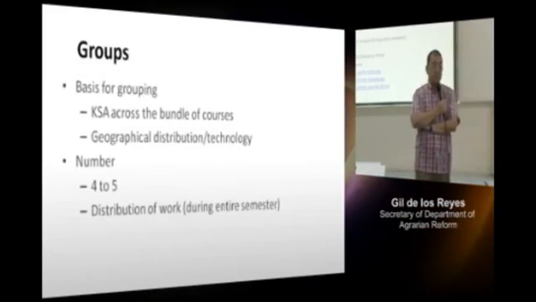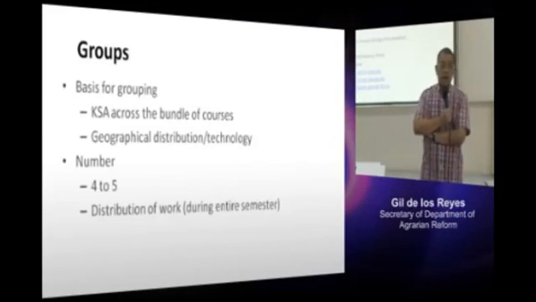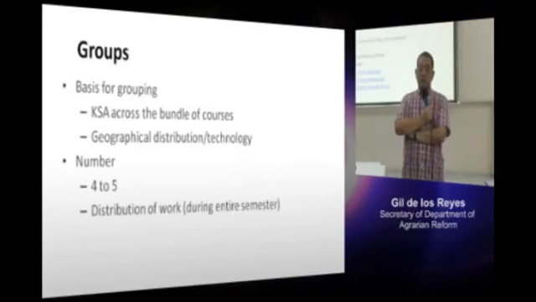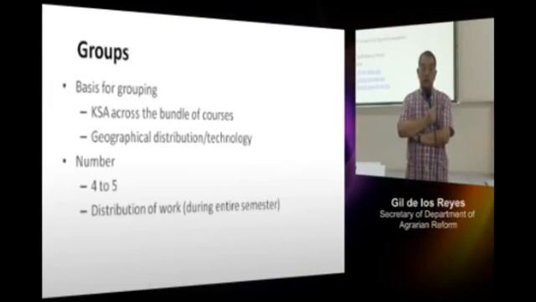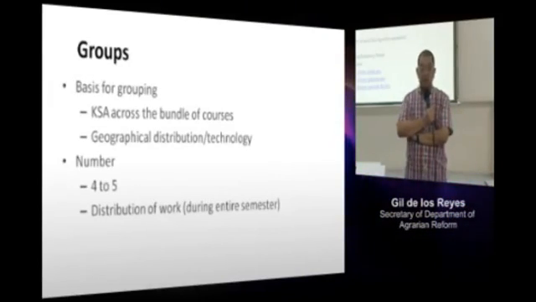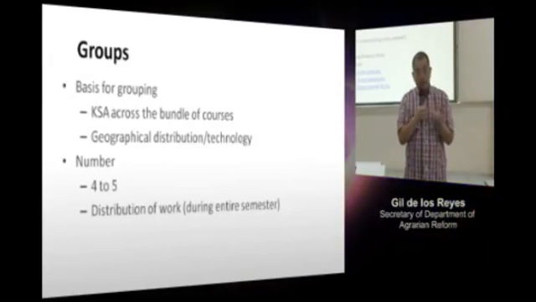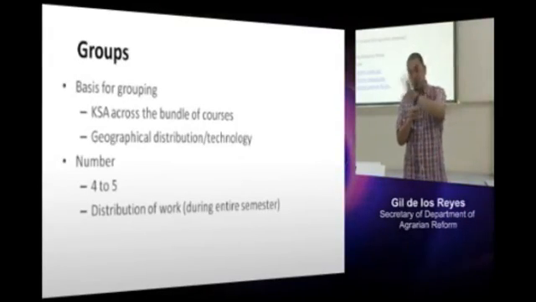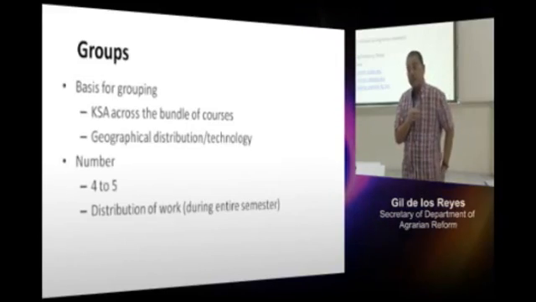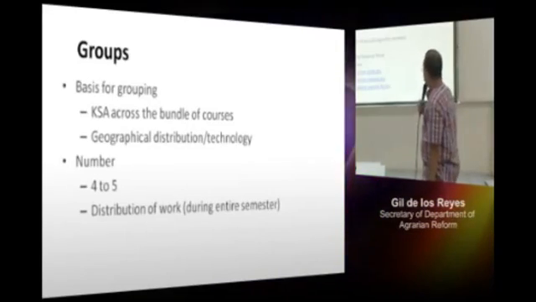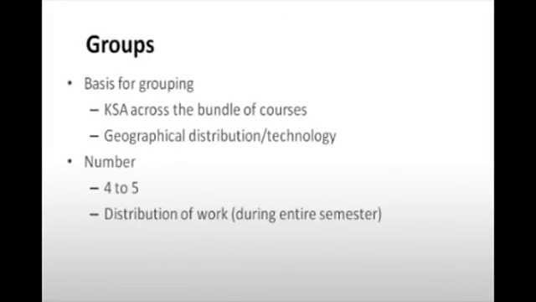Because you want a mix of people inside that group. In some situations, you may want to put together those who come from the same department, or those who come from the same function. But more often than not, you don't. But you need to be able to get what are the characteristics by which you will have the basis to put together the different groups. You can look at the geographical distribution and the technology.